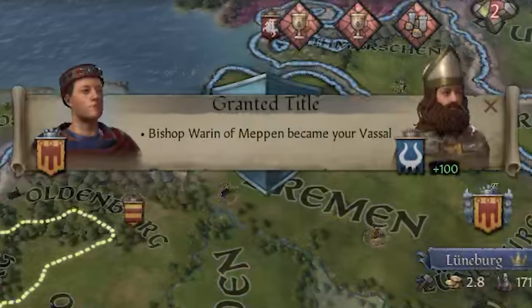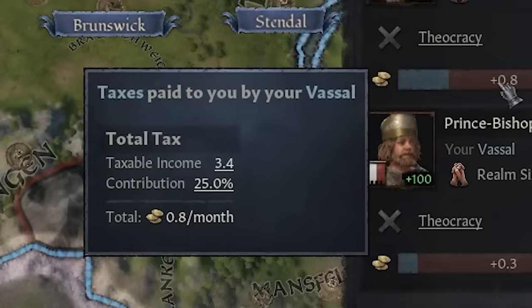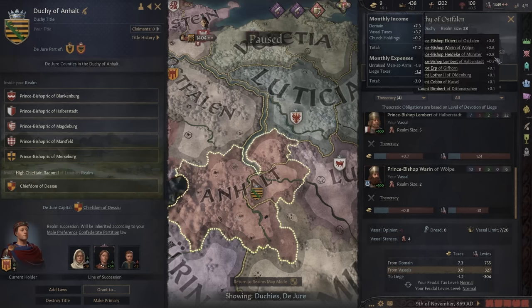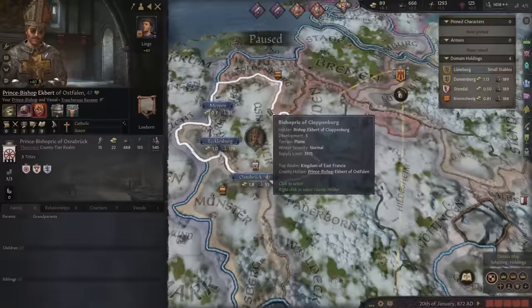We now have four theocratic vassals, and if I let the game play here just a little bit, you can see the guy we granted this territory to already is giving us 0.8 tax per month, bringing our total vassal tax up to 3.7. And all of our four theocratic vassals are giving us heaps of tax compared to the rest of our vassals.